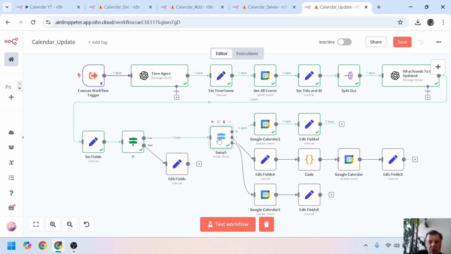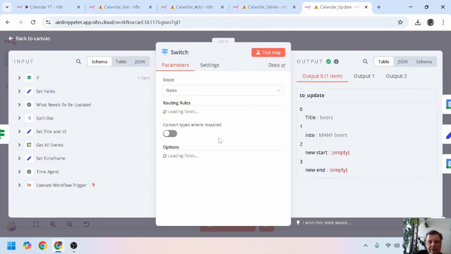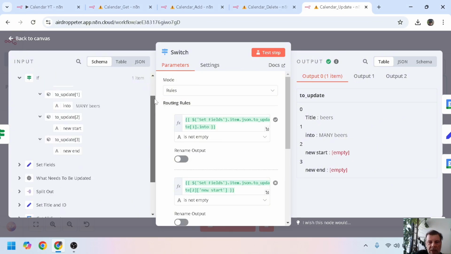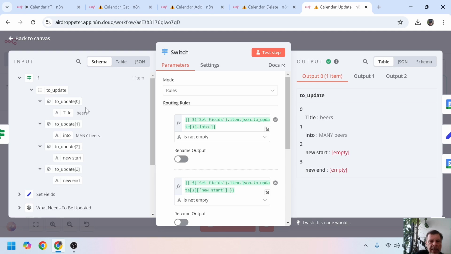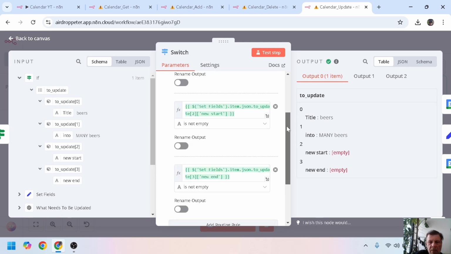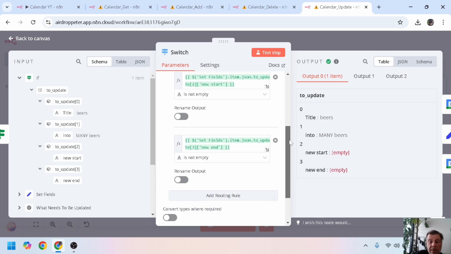And now we switch, different than before. There are three different things that this agent can update. It can update the title, it can update the start time, and it can update the end time.